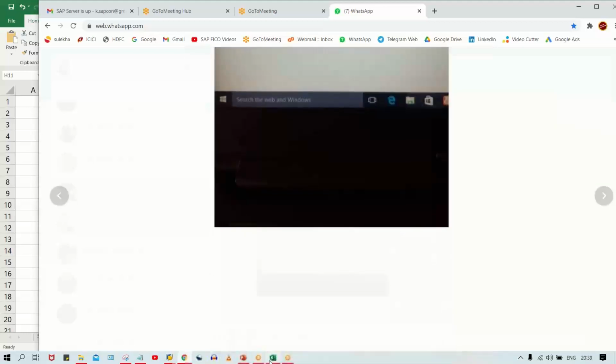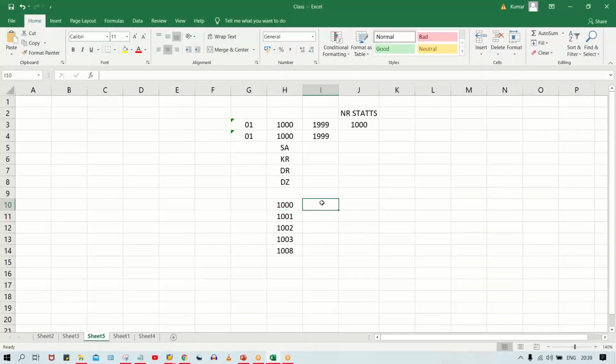Here the number series, whichever number series is being used, I think is 1 to 10 or 1 to 100 or 1 to 1000, right? So here what is happening, the system is going to set up vendor number 1, then 2, then 3, then 4, right? So let's suppose the number range is 1 to 100, and till 90 we have already created vendors. Till 90 vendor is already created.